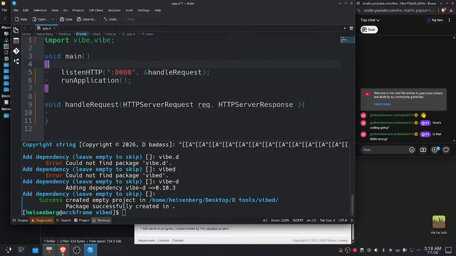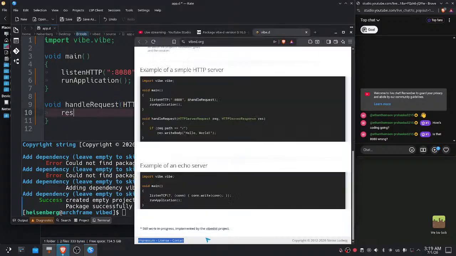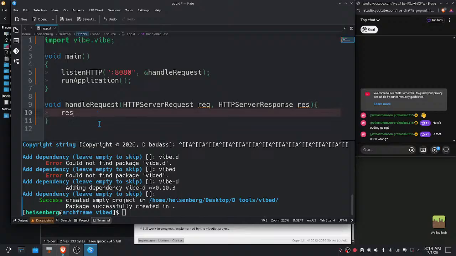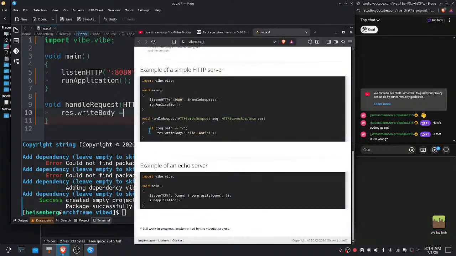Is that 8080 wrong? No, the 8080 is right. It's just because it's a string. So if it's a string, it's gonna be that. And then response dot write body equals... so it needs to be if it receives that.